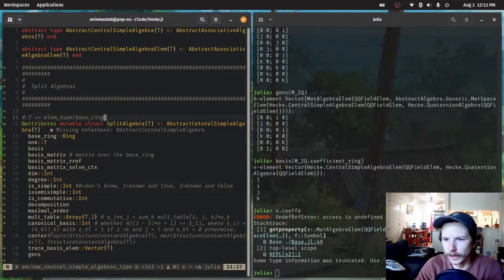So let's put in some more information. Basis matrix.